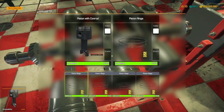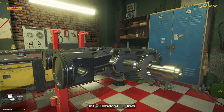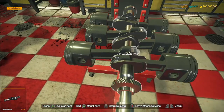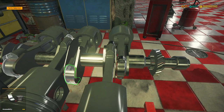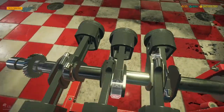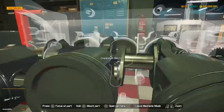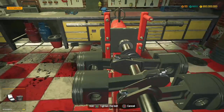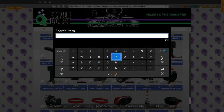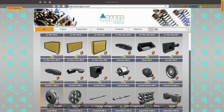That's cool actually seeing what the pistons look like in physical shape, because you don't actually get to see them. Because they're all hidden in the engine block all the time. They're also a very weird matte black colour. B6C. B6C engine block.